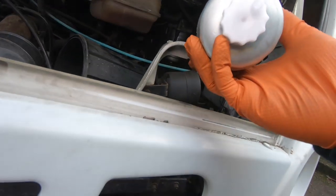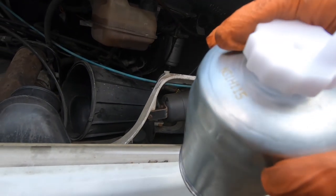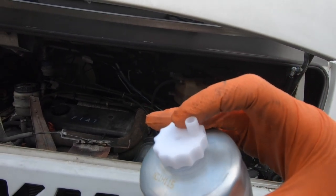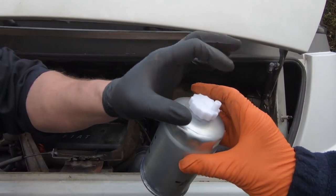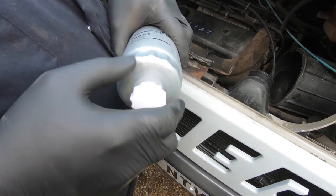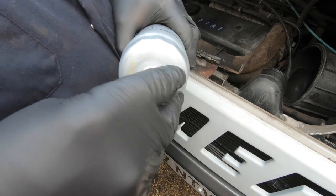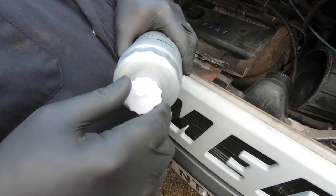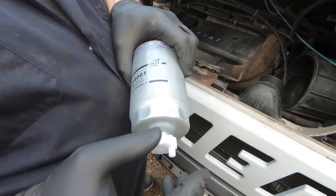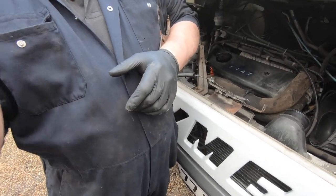Now, we were just wondering, in fact, we found out. We took that off, and it's basically just a cap to protect it, I think. It's a bleed cap. Why would there be a hole on the top, though? Because you open that up, like that, and if you stick a screw in there, there will be a rubber seal. And that is designed so you undo that, and the fuel can come out, and drain out there, and empty the filter. So when you remove it, you haven't got a filter full of fuel on it.